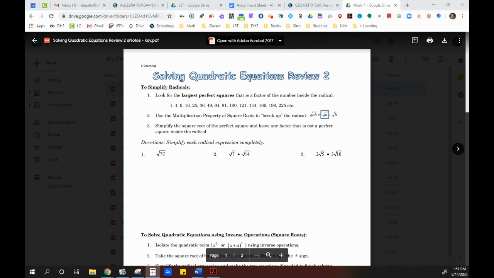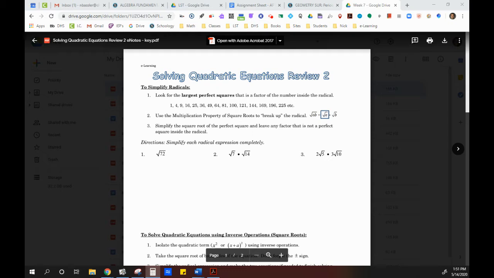We're going to type in 72 and divide down the line to see which of these perfect square factors can evenly go into 72. We want to start up high and work all the way down. Looking at 72, 81 is too big and 64 is not going to work. So maybe I try 49. 72 divided by 49 is 1.46. Nope, that's not going to be it.